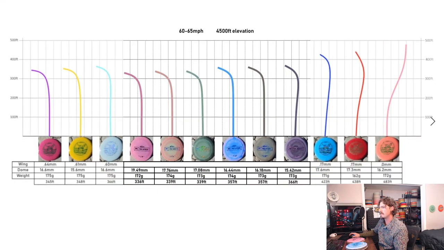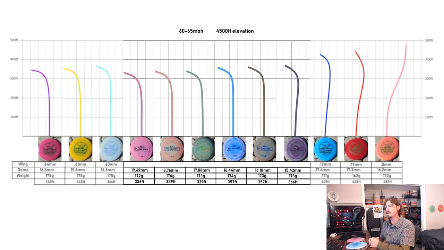That's all I've got to say about the Kong. It's been fun to throw, in particular forehand for some reason. I like it a little bit more forehand than backhand. But distance-wise, it's really having trouble keeping up with the Destroyers. So I'm looking forward to see if they change, tweak it some more before it goes into full production. And I'll come back and take another look at the disc if they do that.